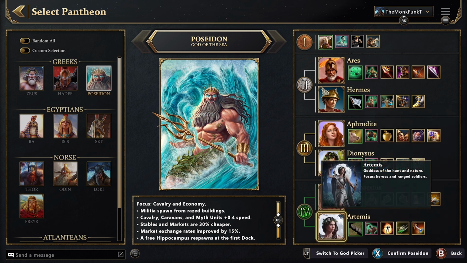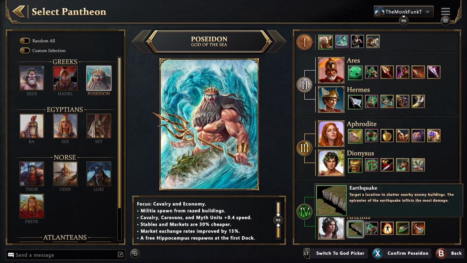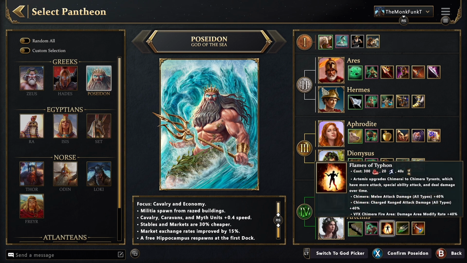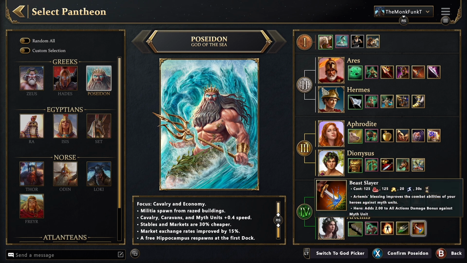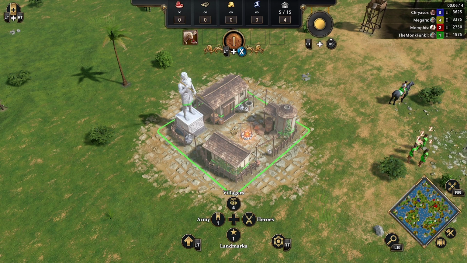However, Artemis is probably the way you're going to go, and the reason for that is Earthquake. It is quite possibly the most powerful spell in the game. It can absolutely level cities. You also get access to a myth unit. It's a melee myth unit. I'm not a huge fan of it personally, but hey, any more troops is extra troops. But what you're really going for is that Earthquake. Earthquake is just so powerful. Yes, we have buffs to a few different other things, but Earthquake, if you manage to get access to it, is just a game changer.